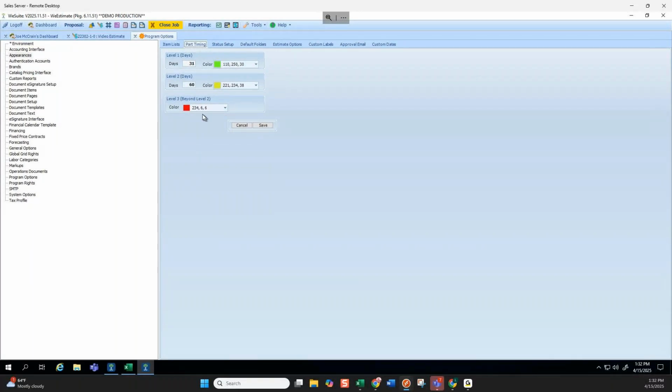Now, you might have something like this as a visual, like, is this cost good or is it old? But for a lot of people hooked to an accounting system, it's always going to be green, or at least it's green when you hit get latest pricing, but it can be a little deceiving if the last time someone updated that part in accounting is actually 2 years ago. WeSuite is saying, yeah, I pulled it from the accounting system today, so I think it's accurate, even though it might not necessarily be. So that might be why you're seeing that. I might ask your system admin specifically why you're seeing that in your system, but usually if it remains red, it's still seeing it as an older cost.